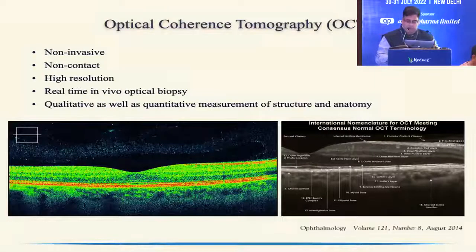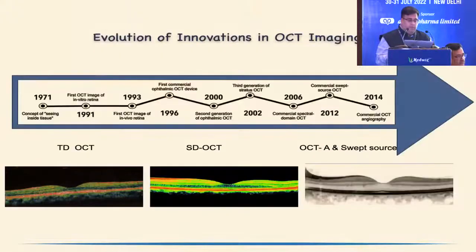So I'll not go through the details about OCT. We know it's a non-invasive tool which gives us very high resolution, almost akin to histopathological images, in real time on patients. It gives us both qualitative and quantitative data to look at. It has gone through generations of development, and we have moved over the years from hazy images to wonderful high resolution images in today's world.